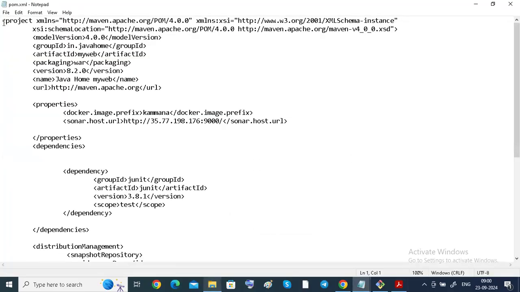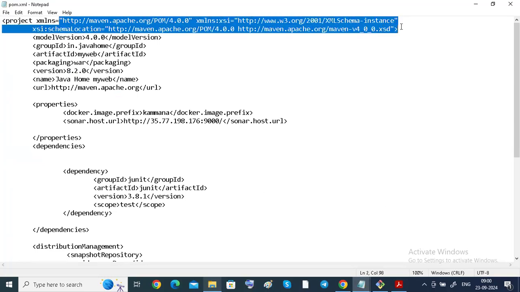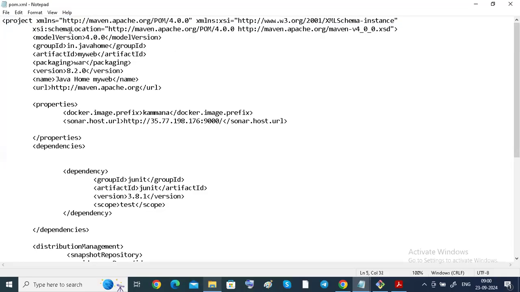See, this is a pom.xml file. This is a central repository. Okay, this is a central repository. I took it from central, guys. Whenever it is from scratch, I'm going to take it from there only. Another one is version. You can see the version is 4.0.0. Another one is group. Okay, group ID.